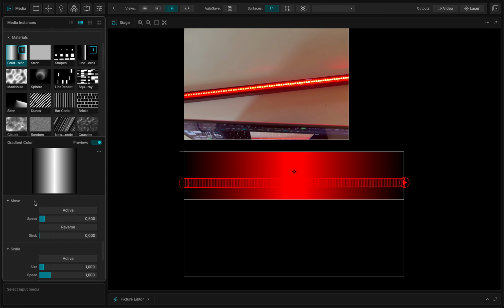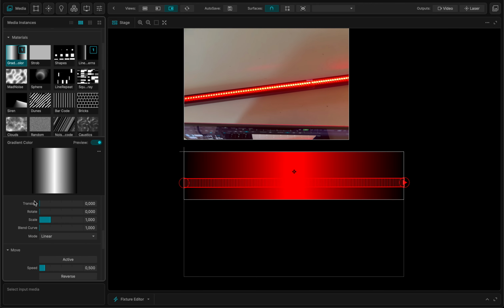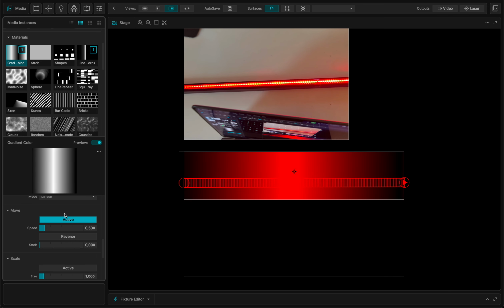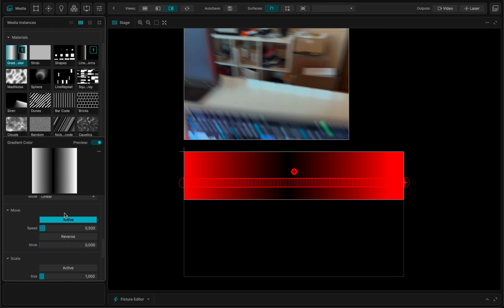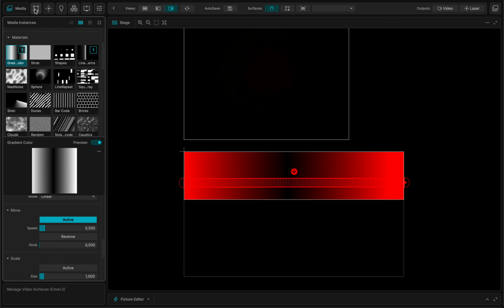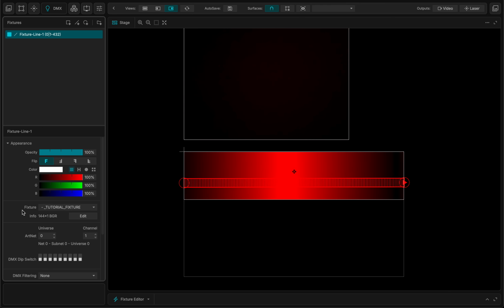Okay, so that's a point that comes back often in the support, because people want to know how to have more contrast in their LEDs. So this is one way to do it.